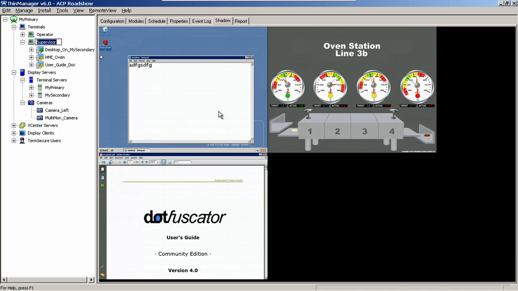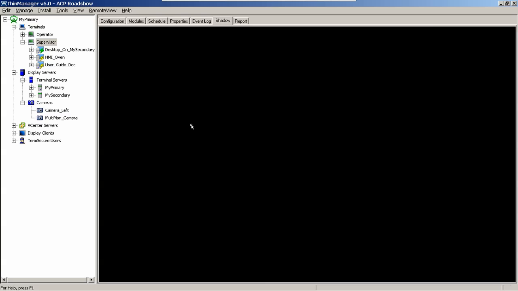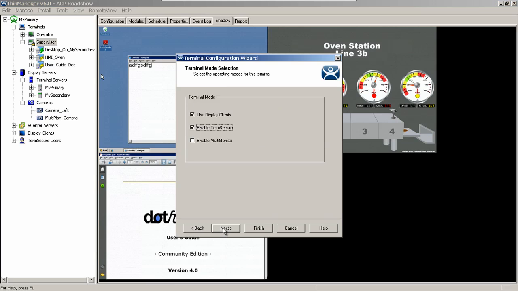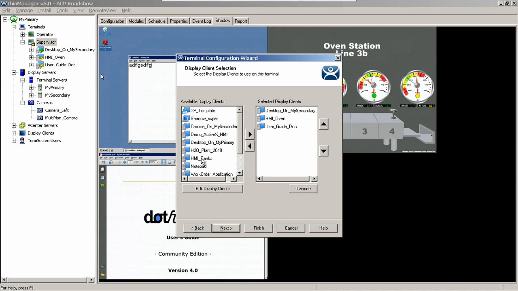With tiling, you'll see here I can do as little as 2 or as many as 25. So let's show what that looks like real quick. I'll add a few more just so you guys can get an idea of how this spreads out. I'll add the HMI tanks. We'll add work order application. I'll add calculator. I'll add a bunch of them.